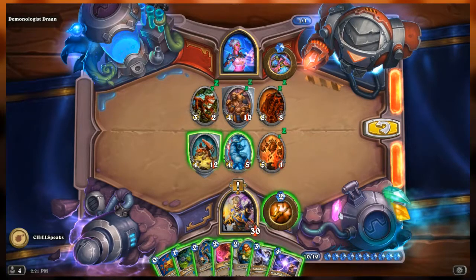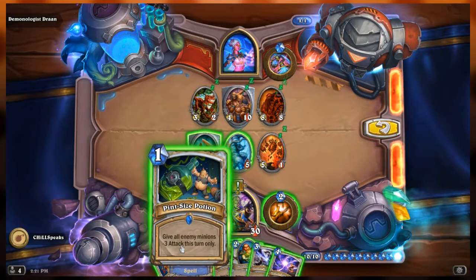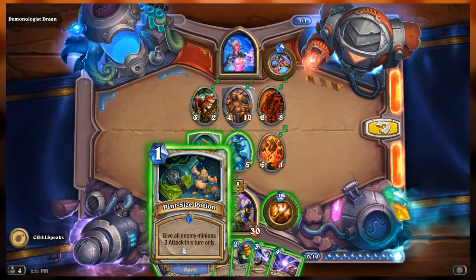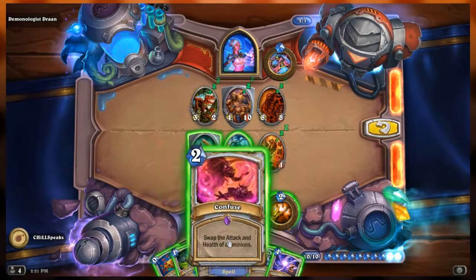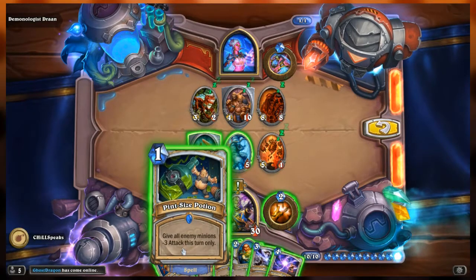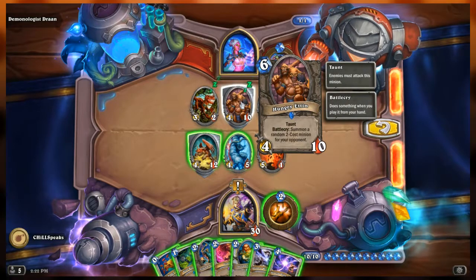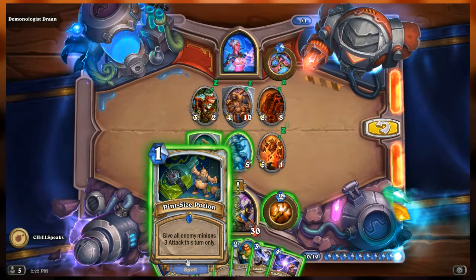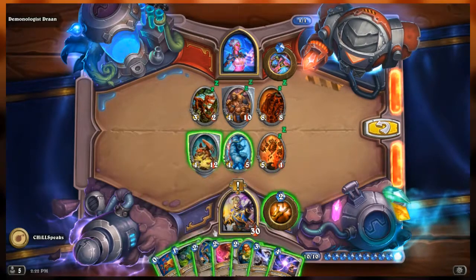This isn't going to be fun. There's too much time manipulation or order manipulation. For example, Pint-Sized Potion. Give all enemy minions -3 attack this turn only. I don't know if I play this, if I play this before or after Confuse. Let's say I play Confuse right now. It's going to switch the Hungry Eden from a 4/10 to a 10/4. I don't know if me playing this before that or after that yields different results. I'm not familiar with that. I don't play those cards often.